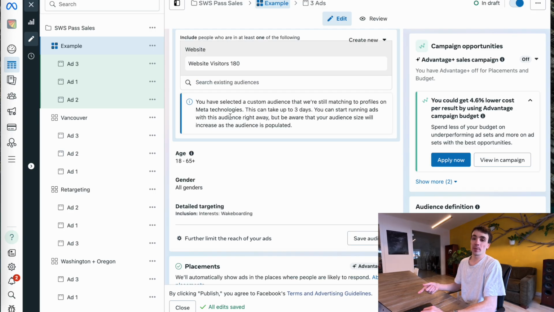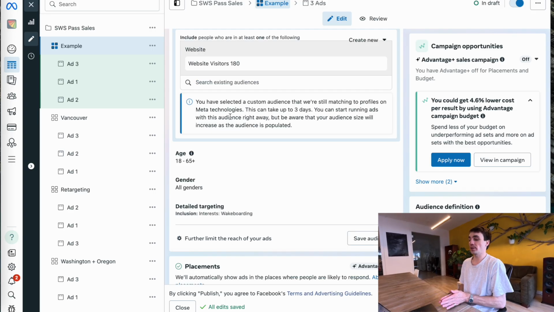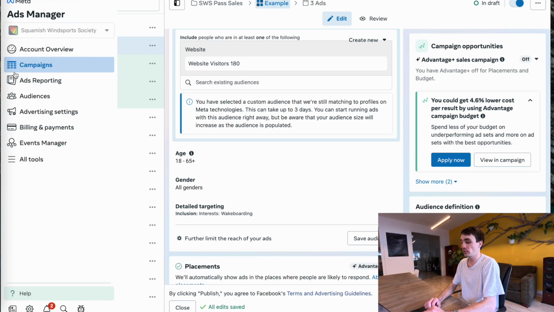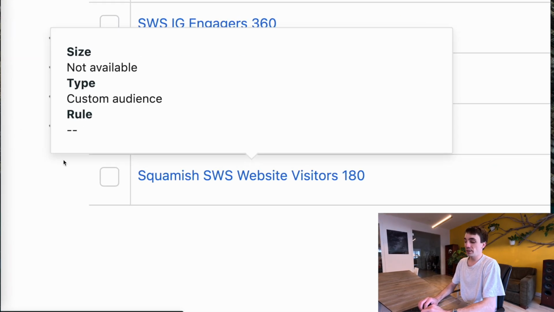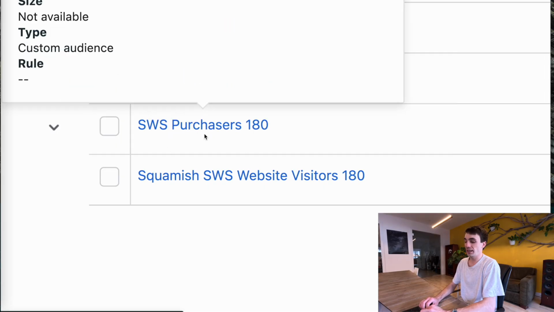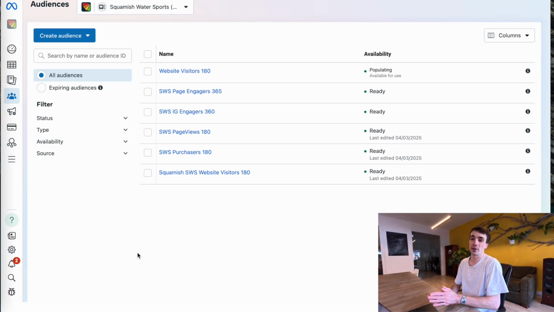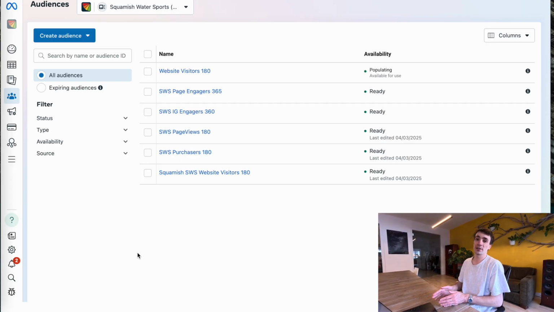Keep in mind, within Facebook ads, you can also exclude audiences. So you can give an audience and tell Facebook, whatever you do, do not show my ads to this group of people. And this can be pretty useful. In a case like this, for example, if I go into my audiences right here, you can see that I also have an audience of people who have purchased a pass in the past 180 days across this website. And since this is not a repeat purchase they can make, it's a one-time purchase, then I don't want these people to see my ads because they already bought, right?